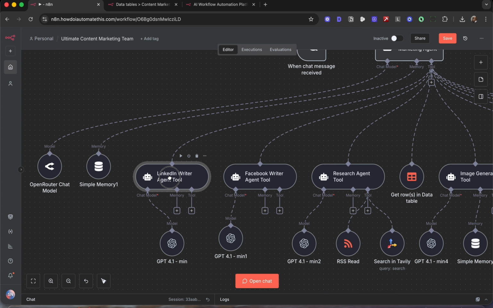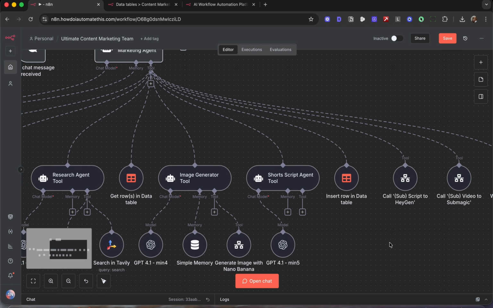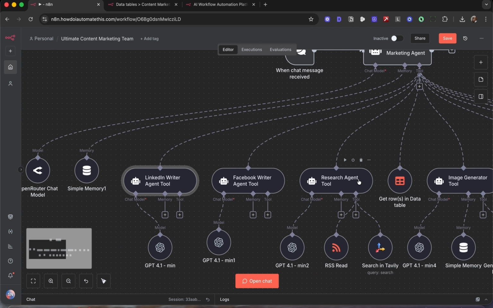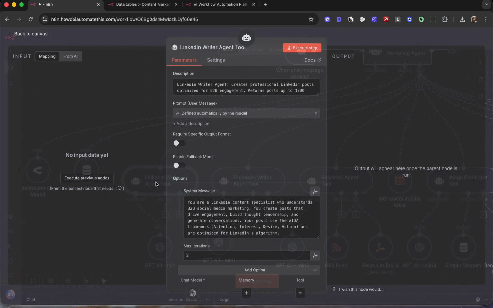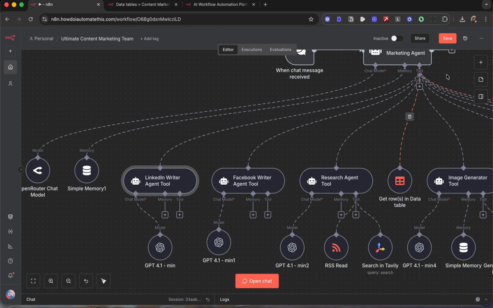So this tool is a pretty incredible feature that n8n has added recently. And instead of just being a regular tool where it's interacting with another web application, like let's say Tavily or Google Sheet or Google Docs or whatever, with this tool, which is an AI agent tool, you can actually connect a sub AI agent to your main AI agent. So this is kind of like having a manager, and then under that manager you have other specialized roles.